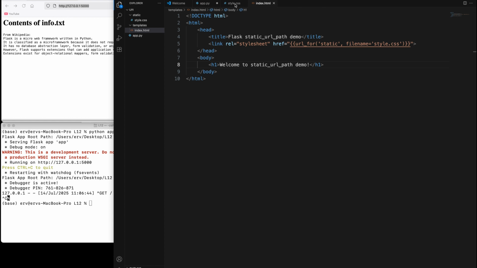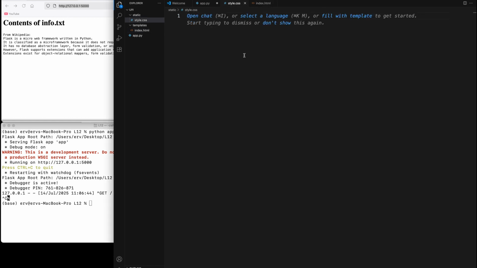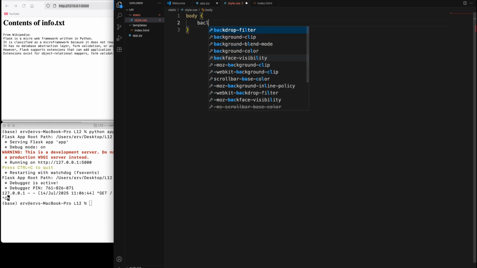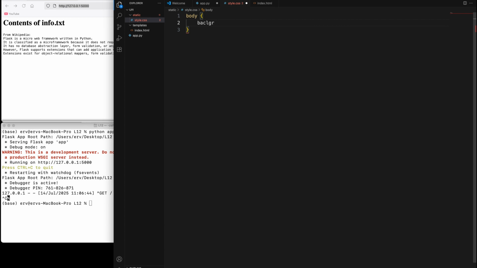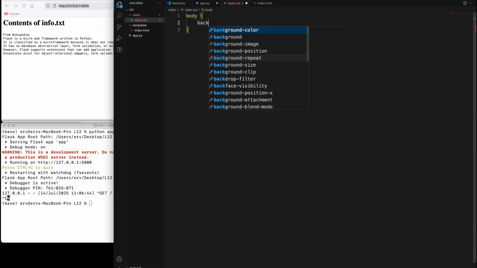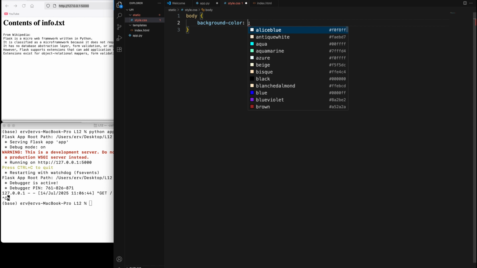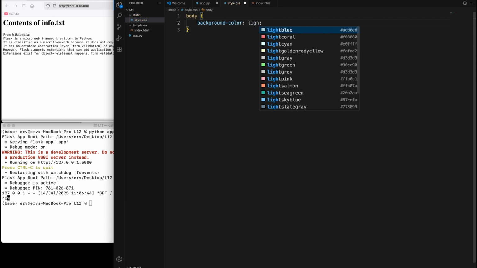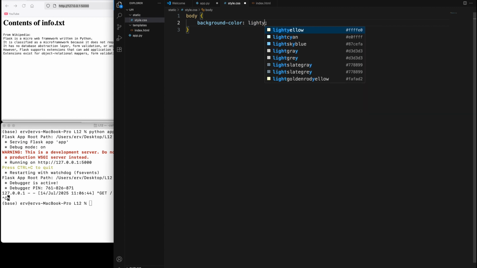Now we need to write the CSS for body, and here we can specify background color, and this could be anything. Let's put light yellow.